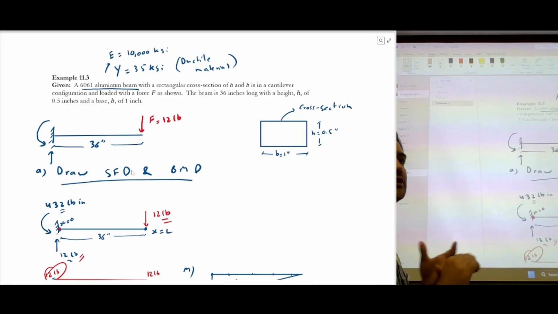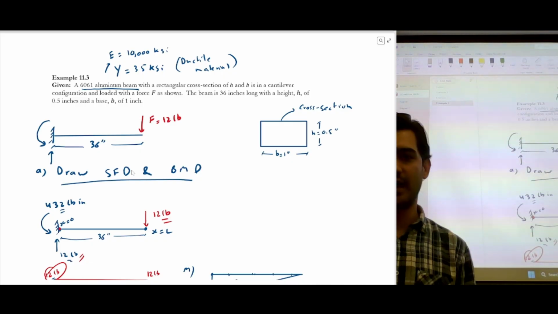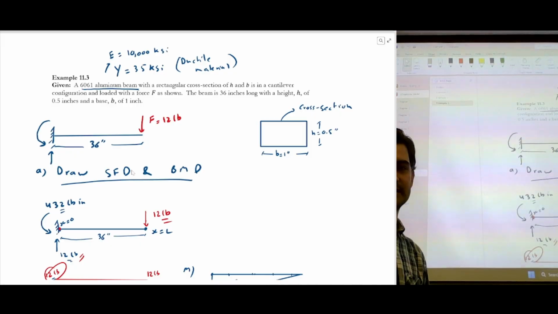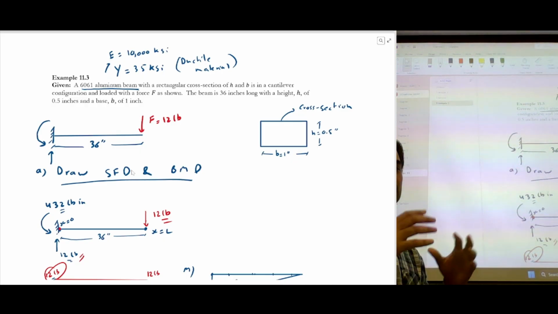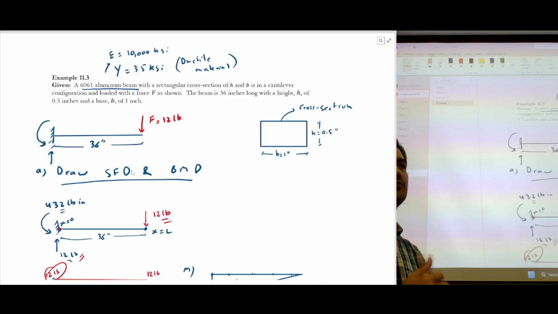And question three would be, once you have those maximum stresses, to figure out if it's going to fail or not. So I will give you the yield stress, and then you have to figure out failure using von Mises and Tresca if it's a ductile material. But if it's a brittle material, then you have to use Coulomb theory. So we're going to do all this today. We're going to practice and finish example 11.3 today. You will have a clear understanding of how to extract the stress element, do the Mohr circle, and figure out if it will be a failure or not for a given member.